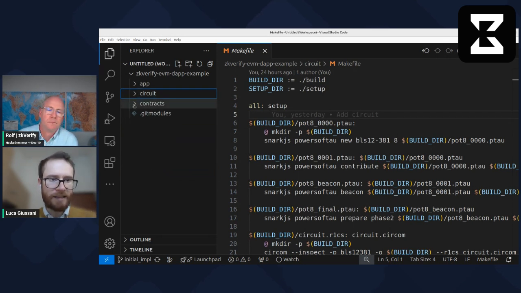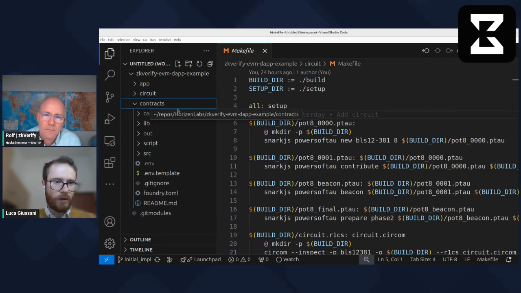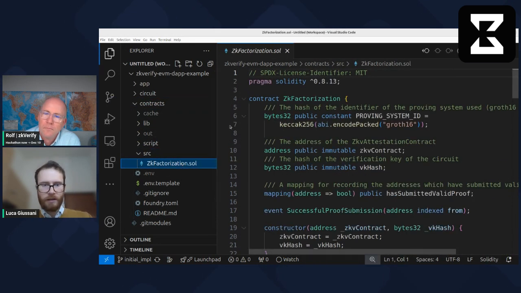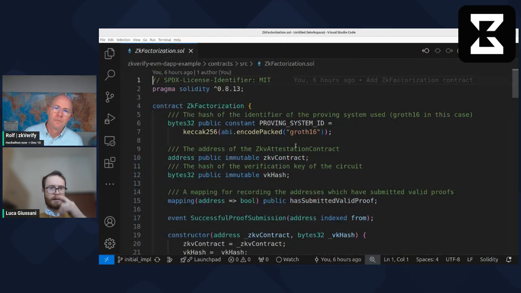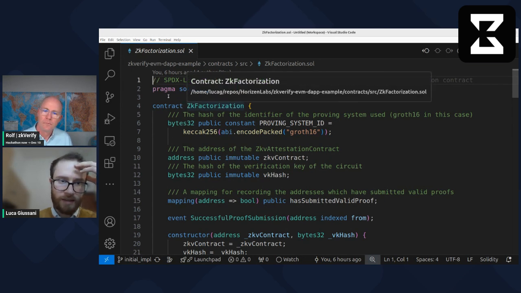And we pass to the more, let's say, beefy components. Here we take a look at the contract. Okay, so here is our contract. Okay, so this is our ZK factorization contract.